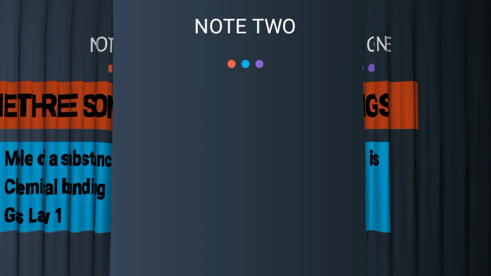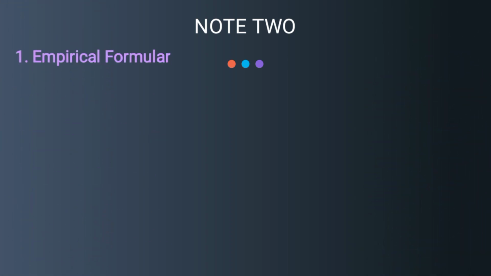Note 2, what I would like you to also look into again after listening to the songs and meditating with the songs is empirical formula. We have chemical formula, and chemical formulas are in different ways. One is empirical formula and the other is what we call molecular formula. I just have a sample of what I always tell you people to do when you are doing empirical formula. Try to know the definition of empirical formula. Also try to know the definition of molecular formula.